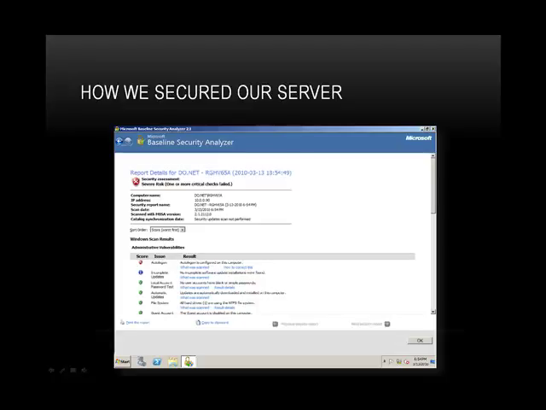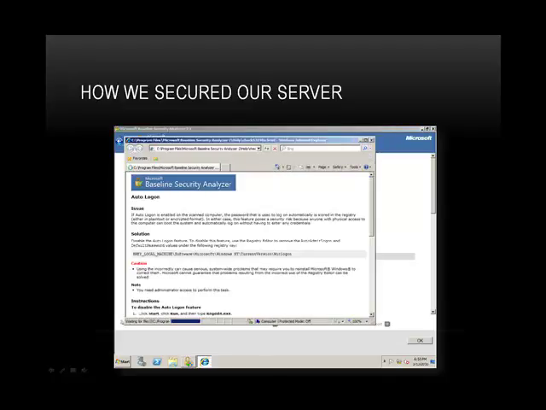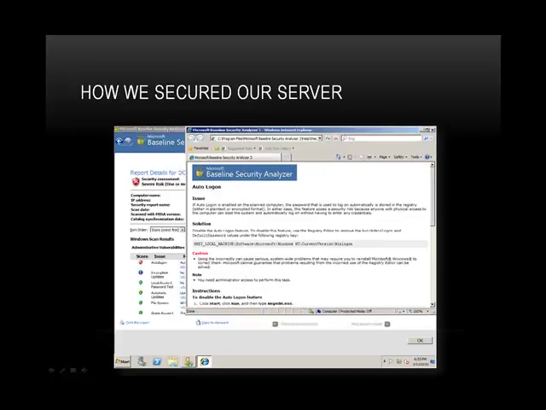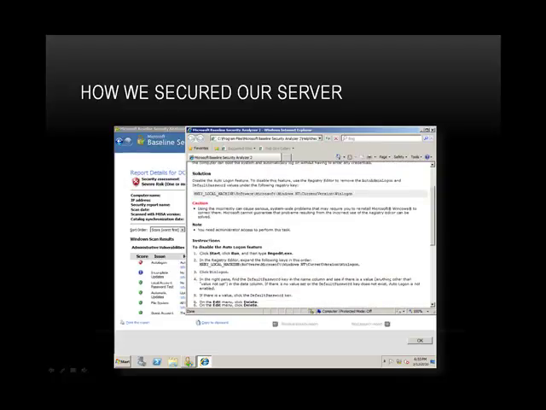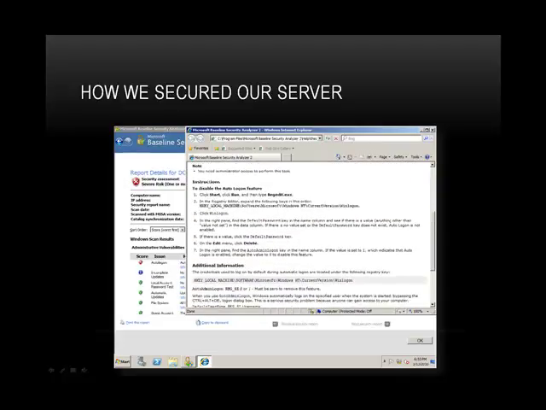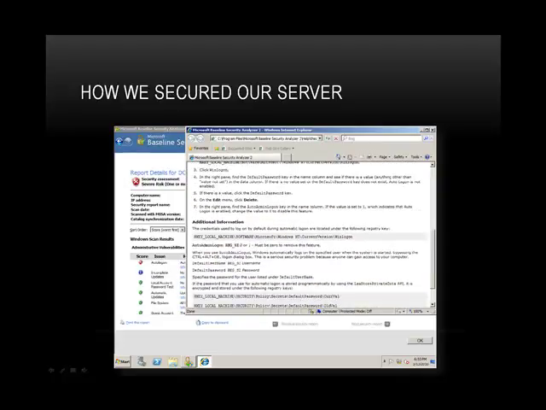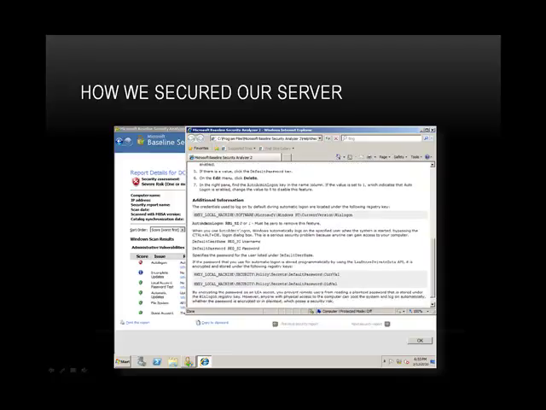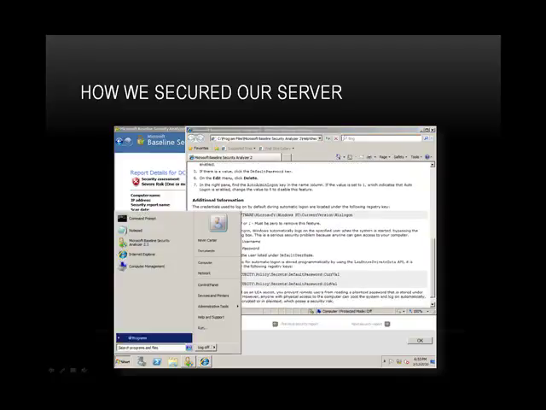After the scan completes, we'll have a results page. Here it shows that we have one severe risk, which is an auto login. Click How to correct this. This brings up the Microsoft Baseline Security Analyzer article on how to fix our specific issue. Once you've read through the article and determined the best course of action, follow the steps outlined in the article to correct our issue. In our case, it is registry editing that must be done.